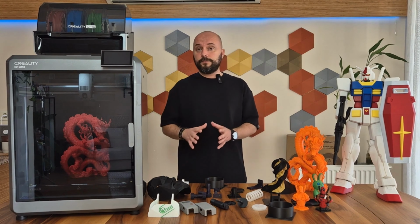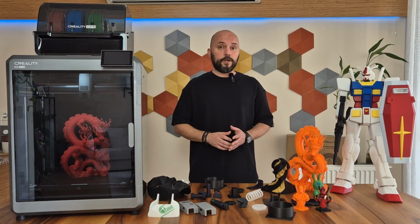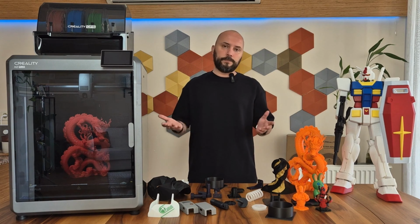The price isn't cheap, but as far as I know, there isn't another printer in the same price range that can print in these sizes and has these features.